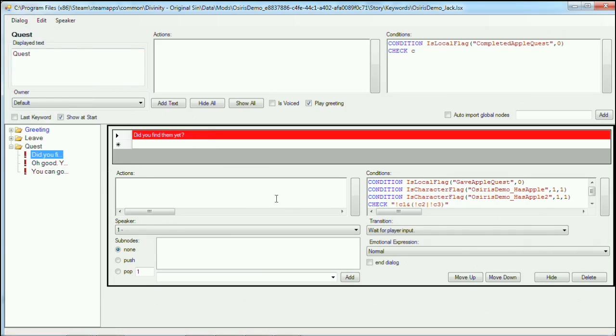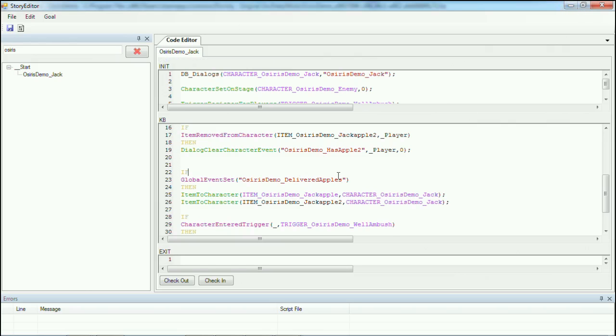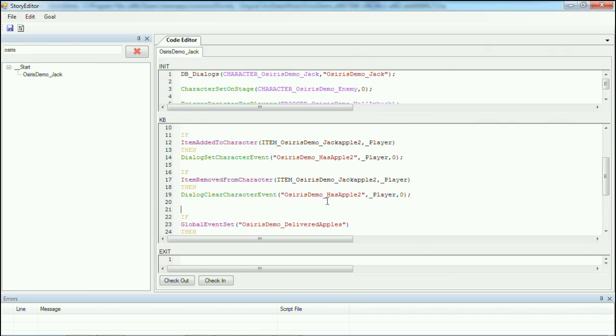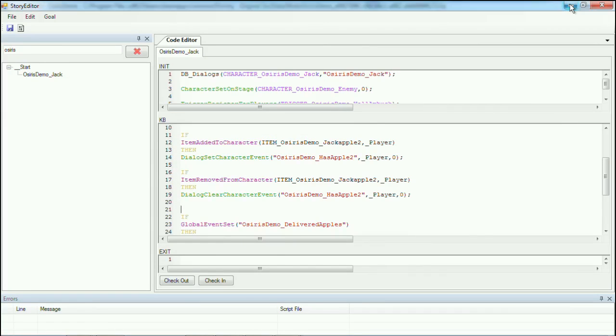So we save this, and note to use the parentheses like this, you need to use a string format and add the numbers to the C's, because it's too complicated otherwise to figure out what you want. So this one will only go through if you have both apples. This one, if either one is missing. So we have that now. We could check that in game. I'm gonna build. Hopefully no mistakes. You can tell our quest is getting a bit more complicated already. So let's try this in game now.